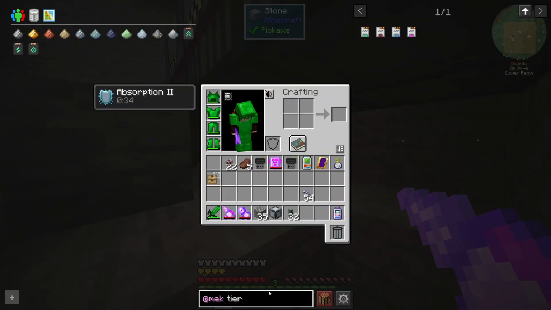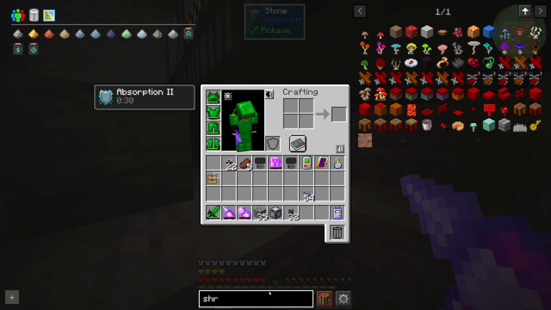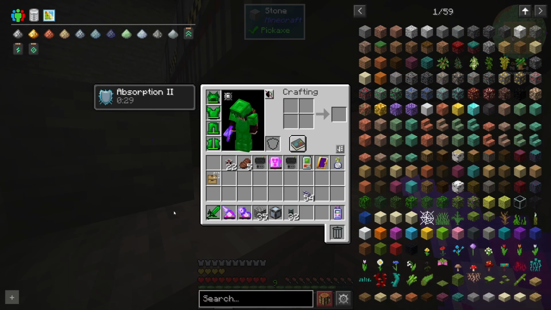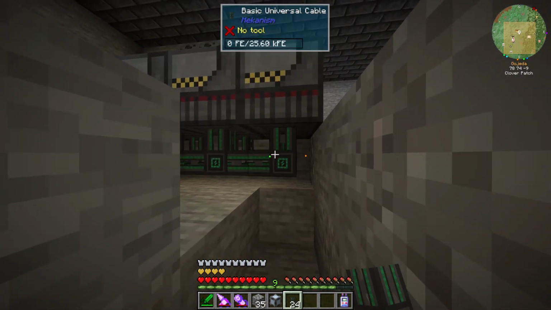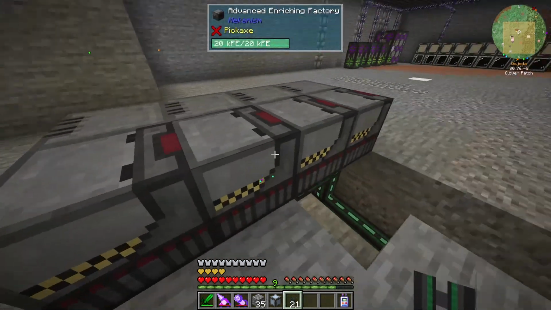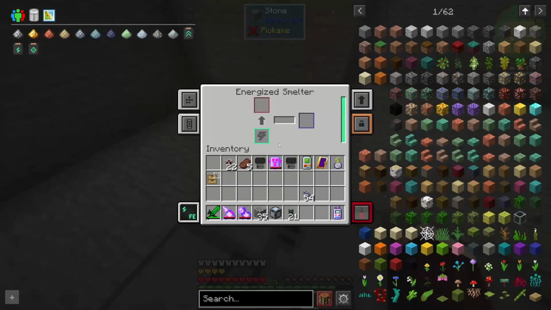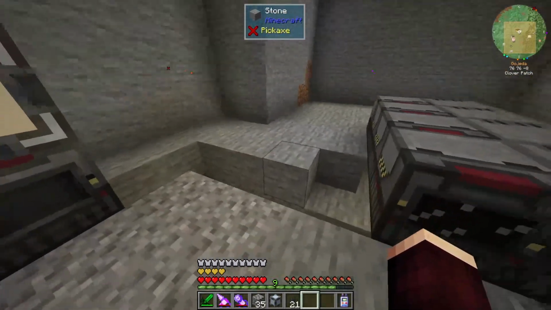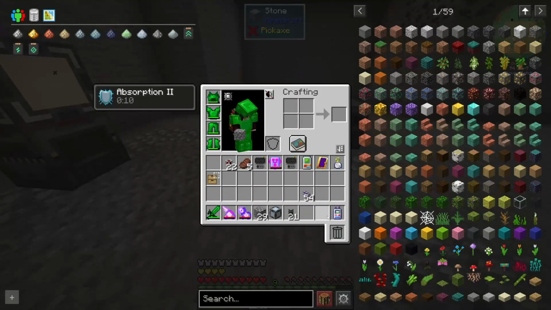Is the personal shrinking device in this? Shrink. Nope. Damn, that would be a really nice mod to have right about now. Anytime you have to go down into these 1x1 spaces, it's just a really annoying thing in Minecraft. Cool. So now we have power connected. All of these guys should now be full of power. Nice. So then we can block this up. We're just going to use cobblestone for the time being.